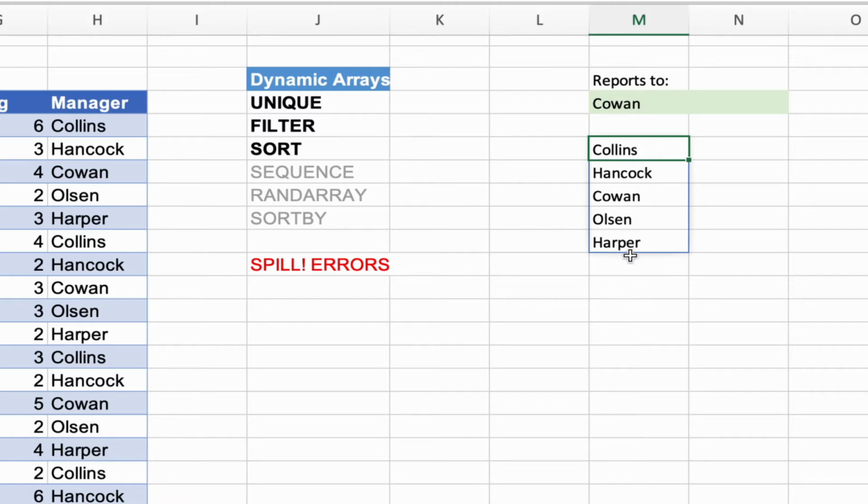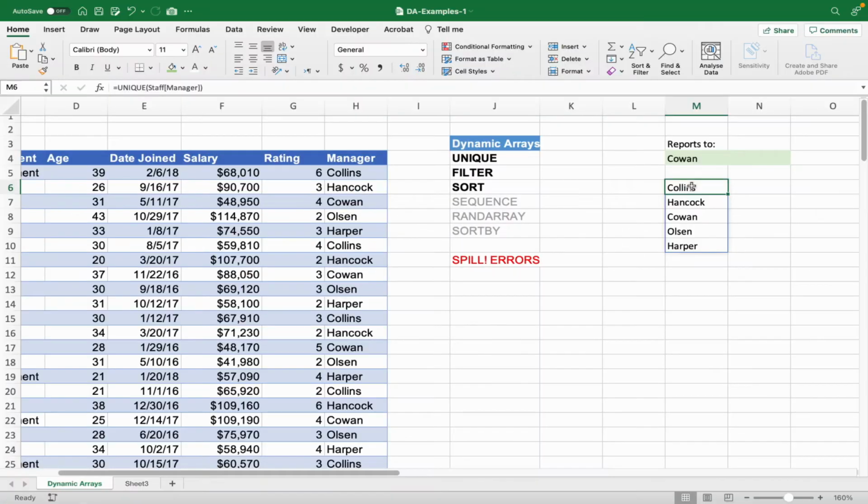But this is able to tell you how many unique managers we have, okay? You can also use the unique function to remove duplicates from any range or list, okay? And it's better than removing duplicates in the specific position because this way you can put the non-duplicates, or the unique values, in a separate cell like we're doing here, okay? So that's the first case scenario of how to use unique. So we're really done with unique.